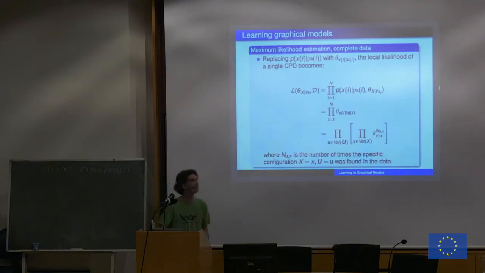Okay, so if you think of it, P of xi given the parents of i, what is it? It is the parameter associated to the value of xi given the value of the parents. In the table, you look where the configuration that you read in your example is, and this is the probability. For instance, in example 2, you have the parameter associated to alarm given burglar, not earthquake. Example 3, you have alarm, burglar, and earthquake, so you will put probability of alarm given burglar and earthquake. So in each example, you will have the parameter associated to the value of xi given the value of the parents, ui.